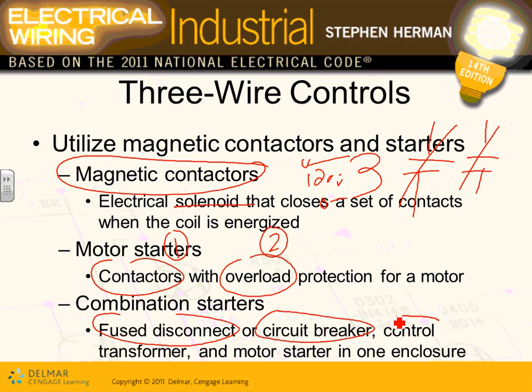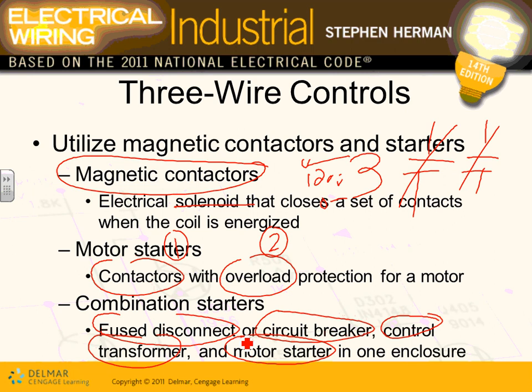Then you have the control transformer. I don't know if we have a control transformer in that one. This is using the same voltage, so we don't need a lower voltage. Then the motor starter, here's my motor starter, guys, right in here: a contactor plus an overload. This is called a combo. Why is it so important? When you start laying out your mechanical schedule, you're going to hear them talk about a combo starter.